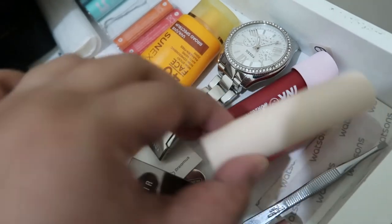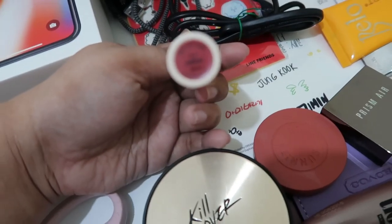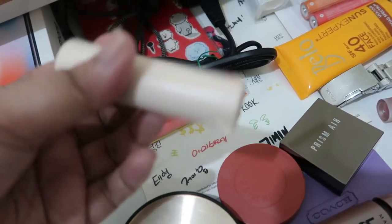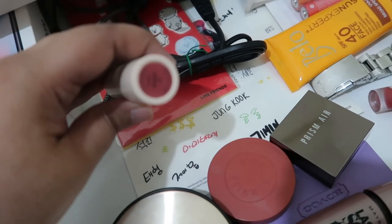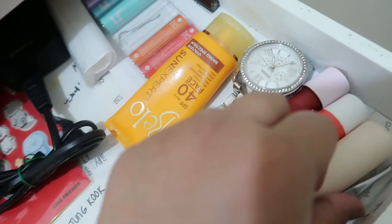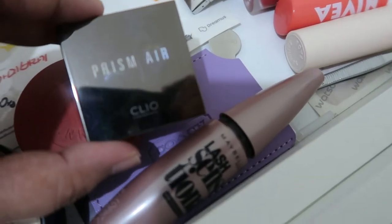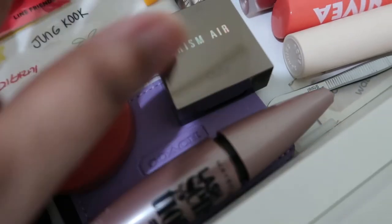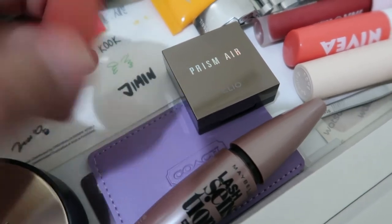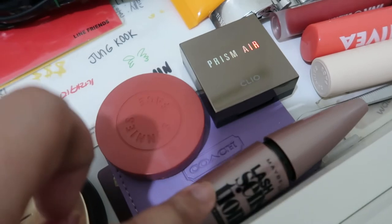And then this is the work lipstick that I'm using because I told you I need a really pigmented color for my job dahil sa camera. So this is from Sunny's Face in the shade Major na ayaw mag-focus. And then I have this eyeshadow from Club Cleo. Sunny's Face na paubos na rin. Sinisimot na lang, 2 years na ata sa akin to. And hindi ko rin nagagamit yan.